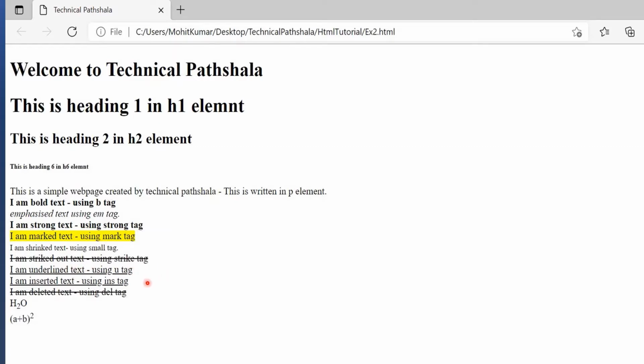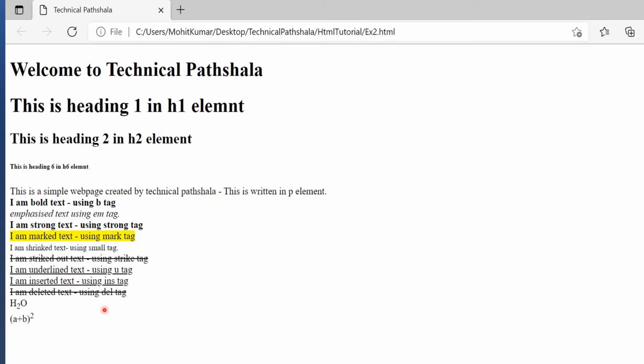And next is the inserted element. Whatever text is in that ins element is also underlined. So the U tag and ins tag are the same in how the web browser displays them, but semantically they are different.